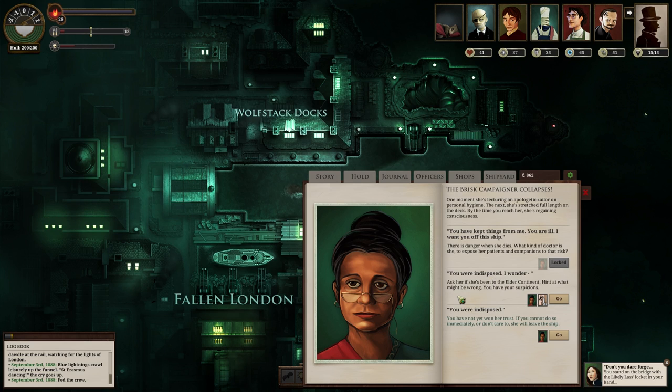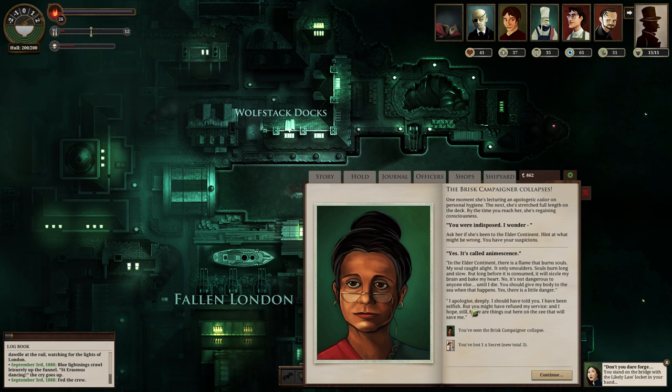Ask her if she's been to the Elder Continent. Hint at what might be wrong. You have your suspicions. Do I? Yes, it's called animescence. In the Elder Continent, there is a flame that burns souls. My soul caught alight. It only smolders. Souls burn long and slow, but long before it is consumed, it will sizzle my brain and bake my heart.